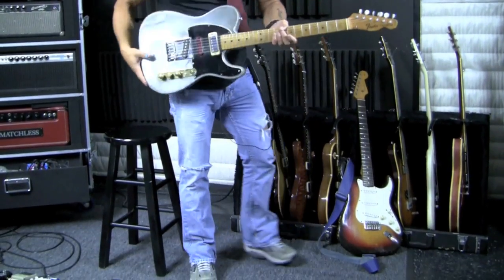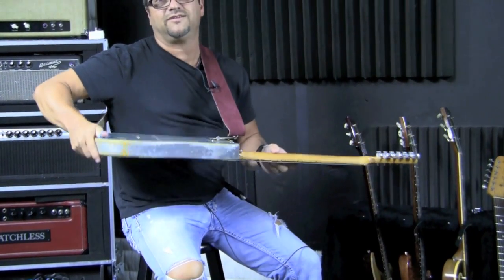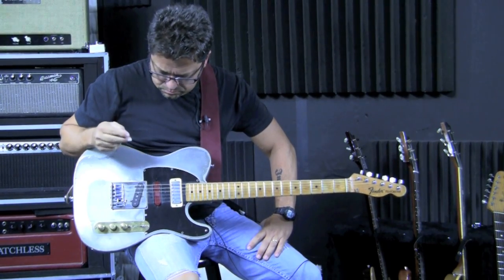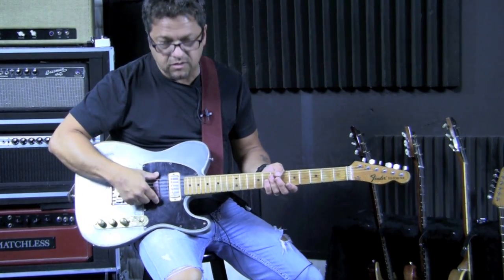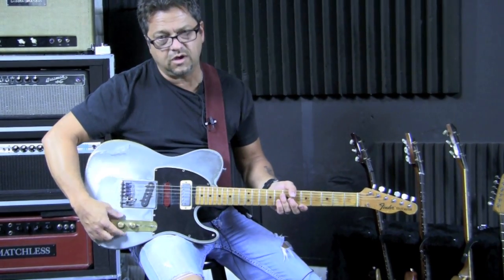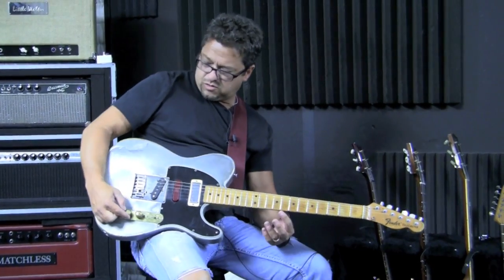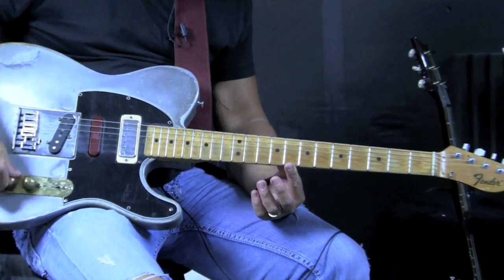And of course, my little baby here, the gray Telly, and I'm surprised there's even wood left on it. I've had this thing so long it's gonna wither away, but I love this. Originally a '68. I mean, it is a '68 Telly. Had it modified, of course. Joe Glazer put the pickups in. Had the third pickup put in the middle with the blend knob. It's been out and known for a while how this thing was wired, but it has a volume knob for the middle pickup, which you just blend in.